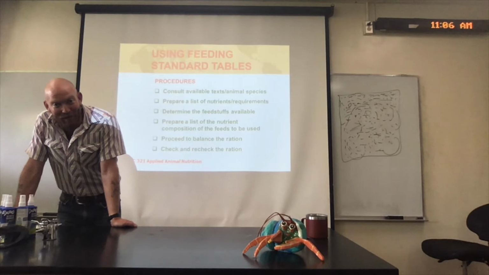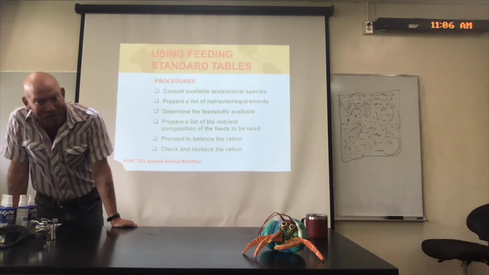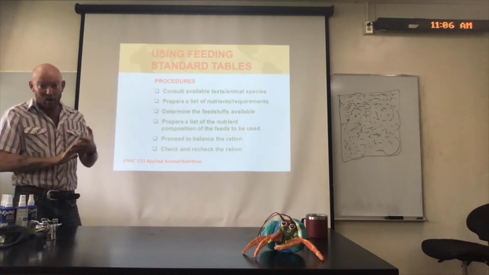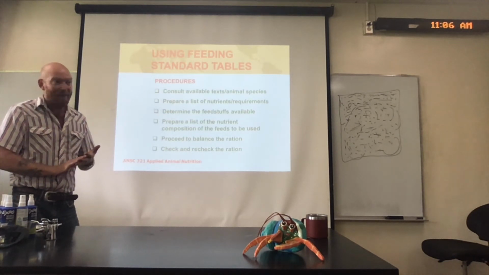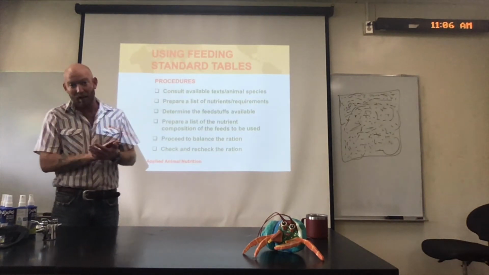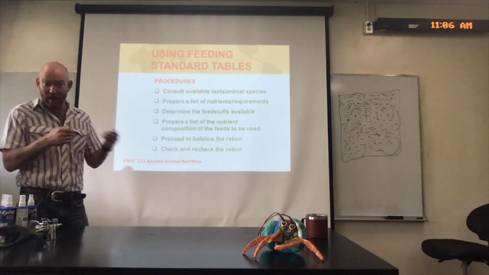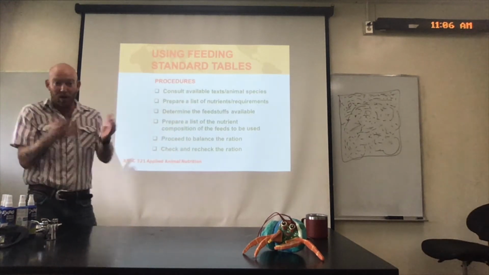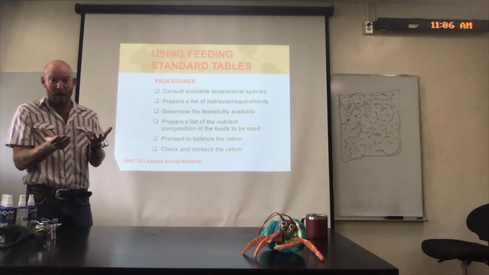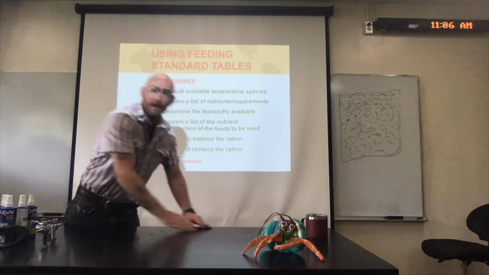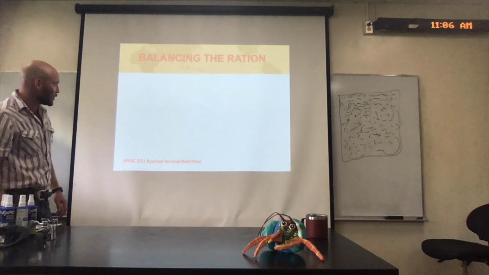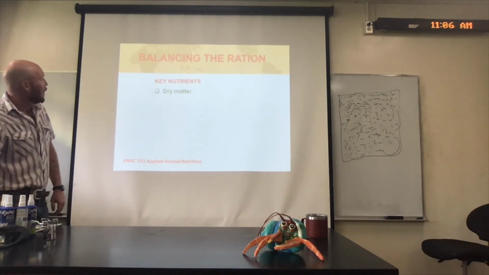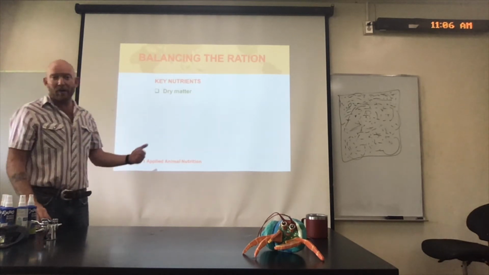Even if I was doing this via Pearson square, I'd want to be rechecking my whole process. Once I have the ration formulated, I look at the components in that formulated ration and go backwards, making sure the amounts present in the ration we just balanced are actually going to give what we need for the animal. So, key things we're looking for: dry matter is a big one.